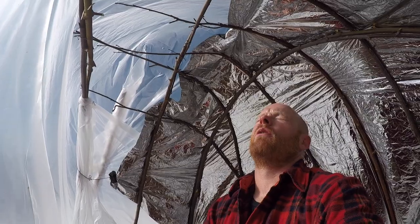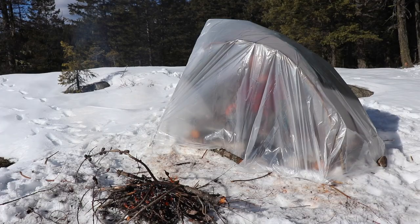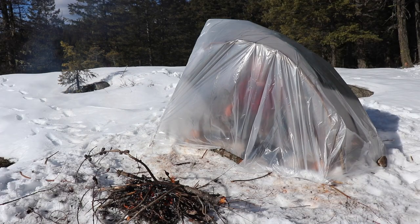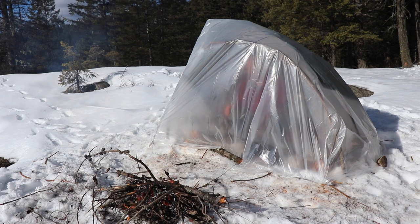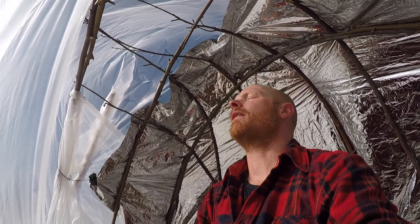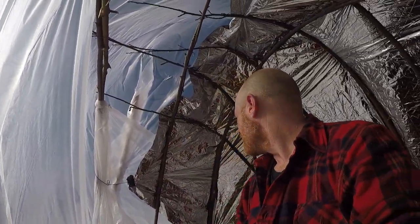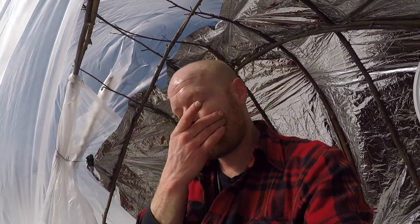It is so hot in here right now. Oh, 76 degrees right now. I'm sweating bullets. It was 30 degrees out. It's a little warmer in the sun right now, so it's got to be up in the 40s. But in this bubble, it keeps all the heat in. The heat coming in from the fire, reflecting off of the Mylar blanket, the space blanket on me.